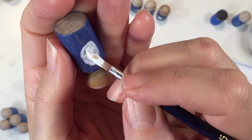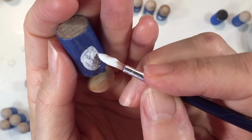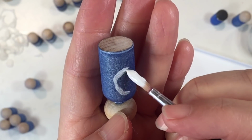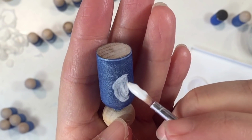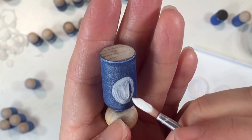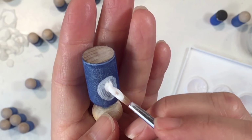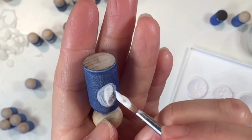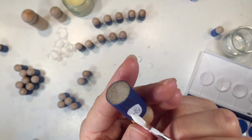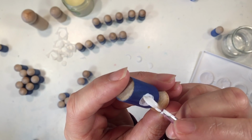So something that I ran into that was kind of problematic was as I got to the larger moons, so about half moon and beyond, I found that I couldn't get a nice smooth image with my paintbrush. But in retrospect, I think it looks kind of neat because it sort of mimics the craters that you would see on the moon anyway. And so then I started to try to make craters by dabbing my white paintbrush onto those moon images because I thought that would look a little bit more realistic and authentic.